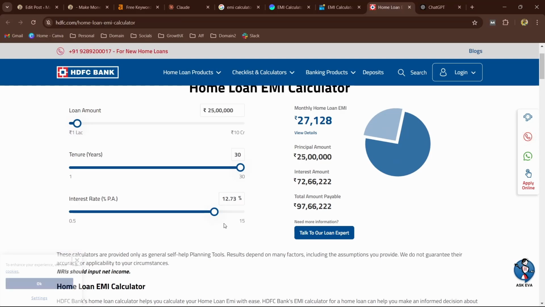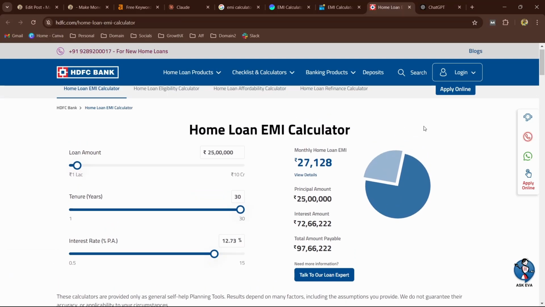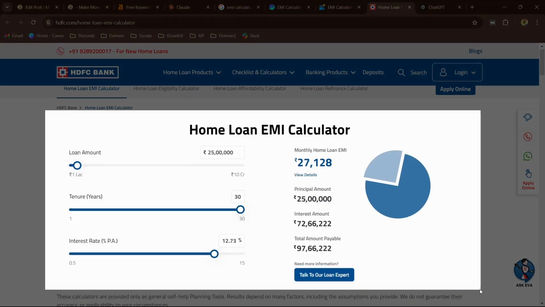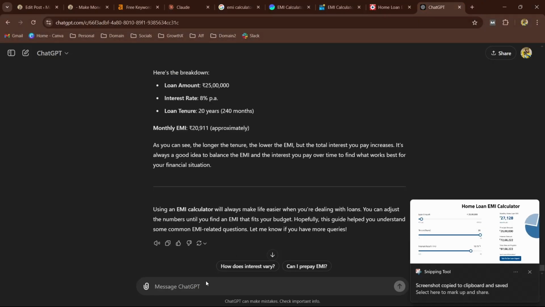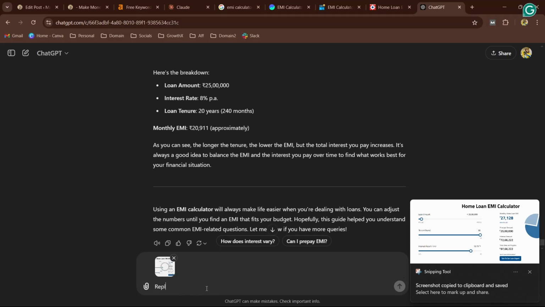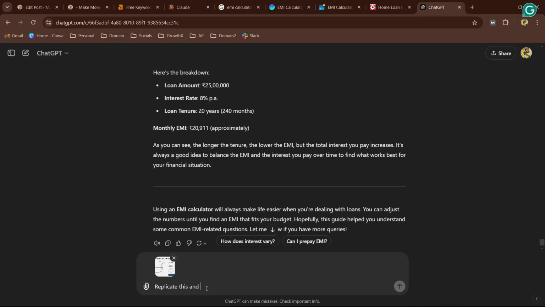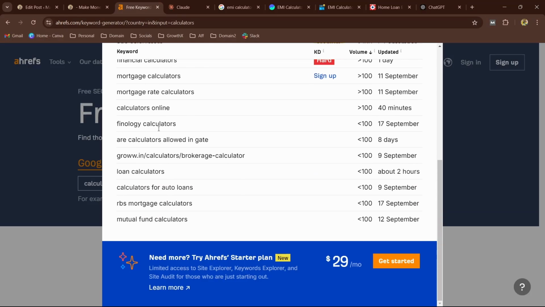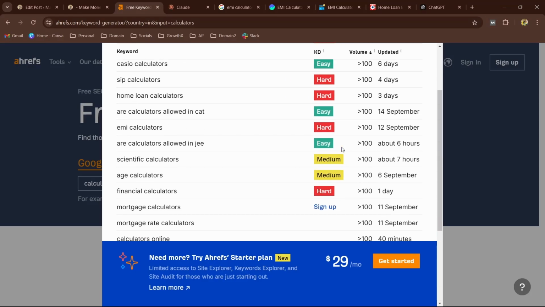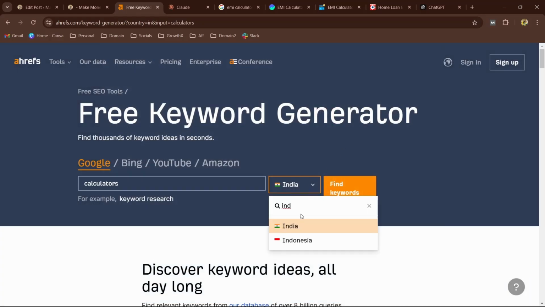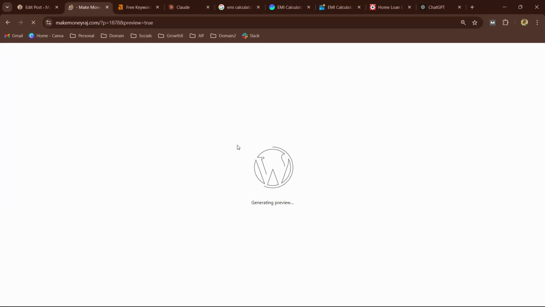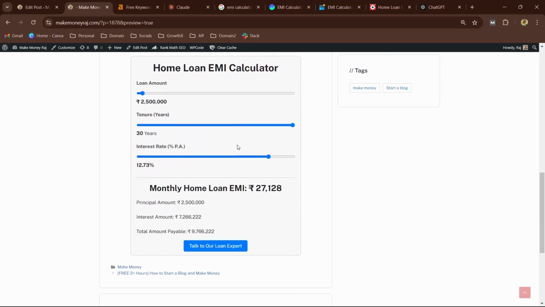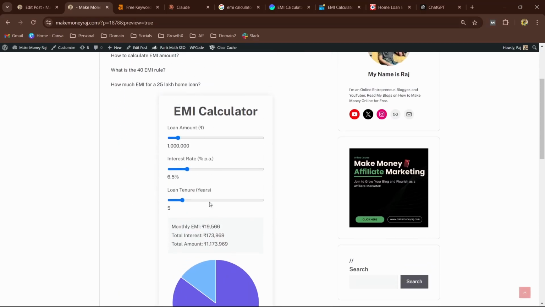Now on the other hand, you can also do it like this, you can also go to ChatGPT. So I'm going to take this entire thing, take this image, copy paste the image, replicate this, and give me custom HTML code for my post on WordPress. If you put your mind to creating all these calculators, there are many calculators. Okay, mortgage calculators, mutual funds, and if I even select the other state. So the more you fine tune, if you know a little bit of coding, you can. So it has even added the call to action. Guys, this is how we create a tool.